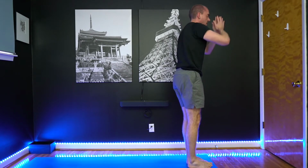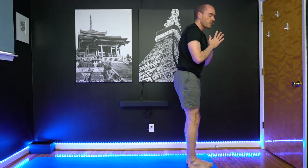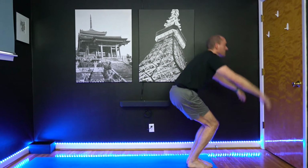And pressing to stand, hands to your heart. You can take a little rest here if you need to at the top of your mat. Whenever you're ready, one more round on your own.